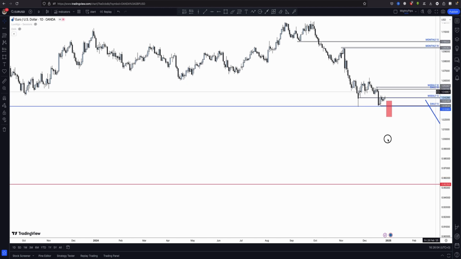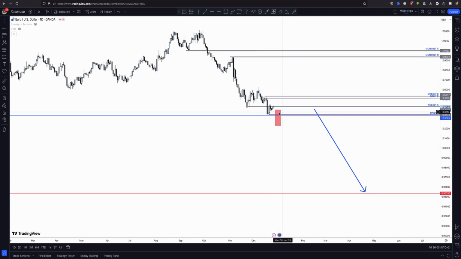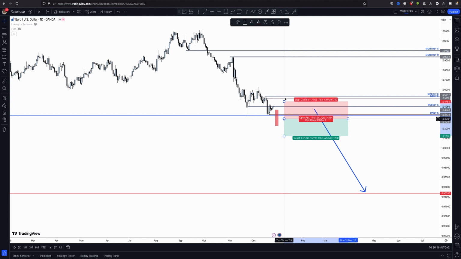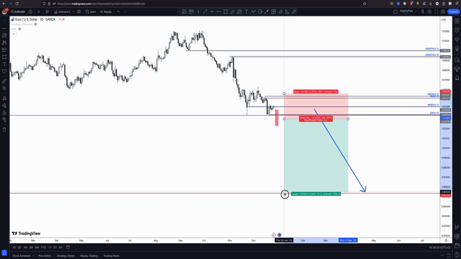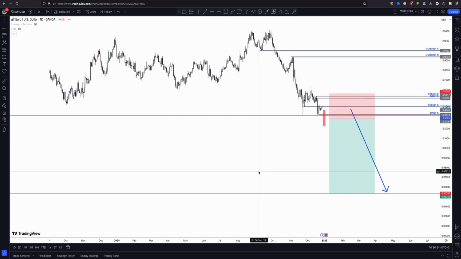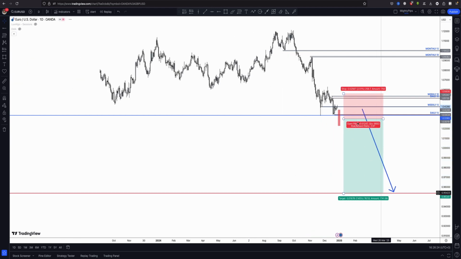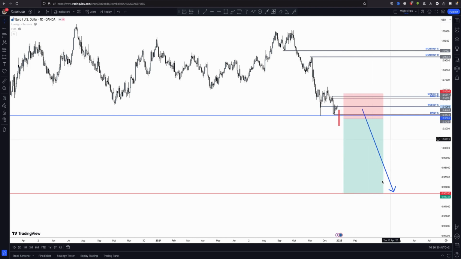So what you're waiting for now is for the market to break below this blue line, then you can take your short trade and hold it up to the end of the year, something like this on a daily chart. You can do this and then put your take profit down here, down here at the red line. But as the market is going down, you can keep on adding or scaling in position so that you can maximize this move and get so many pips out of this trade.